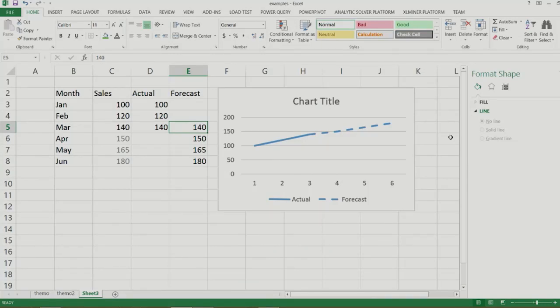Now, you might be wondering, all of this is fine, but this is something that happens on a monthly basis. Right now we have data up to March. So, you went ahead and forecasted for the remaining months, but then at the end of April you also know the value for April. So, you came here and you typed the April value, which is 155. Now, you need to readjust your other column accordingly, and this seems to be a lot of manual work, right, but it does not have to be.